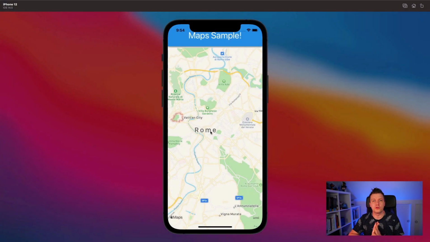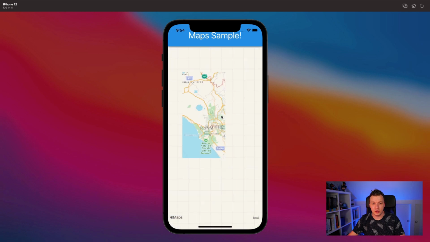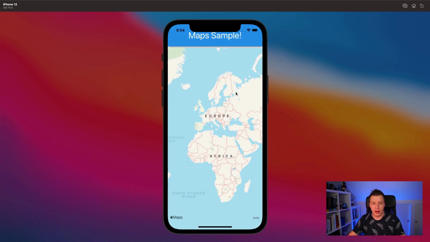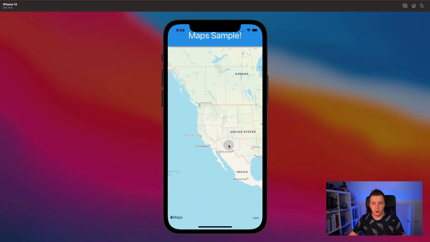Now, before we dive straight into the code, of course, I'm going to show you what this video is all about. It's about setting up the map, as you can see here, on iOS and also on Android. So we can scroll around here, we can zoom out a little bit, we can go everywhere with this map. You can actually also show the user's location. So maybe this in itself is not very impressive, but it takes a little bit to set up, especially on Android. So let's go check out how to do it.